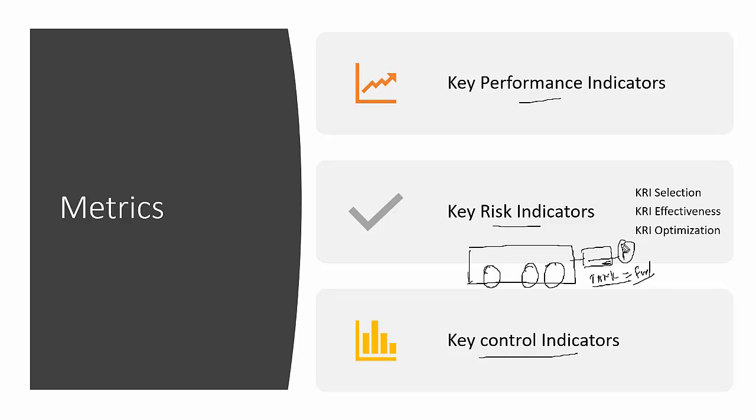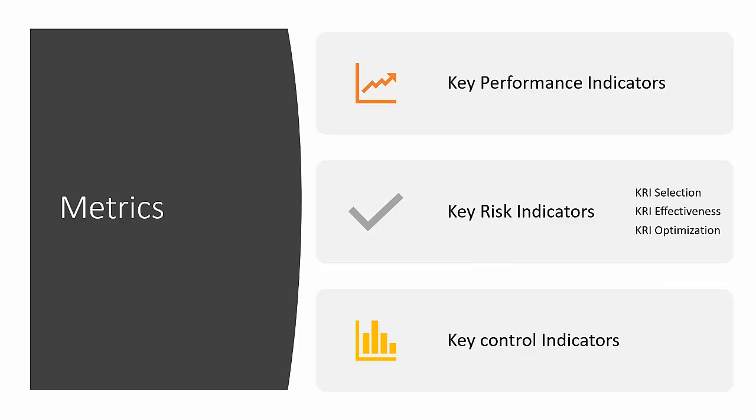Risk indicators are used to measure the risk level in comparison to a defined risk threshold. The organization receives an alert when the risk level approaches an unacceptable level. Okay, so that is a pointer we have. One example of a key risk indicator is the quantity of unauthorized equipment or software detected in a scan. That is basically the KRI. Number of instances of service level agreement exceeding the threshold. Number of packets dropped by the firewall. These are examples of the KRI we have. So KRI should be selected carefully and sparingly.